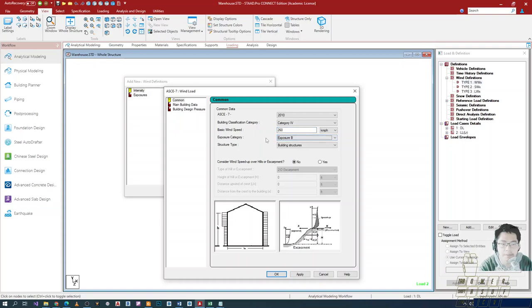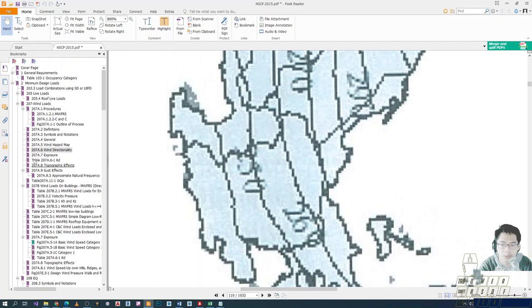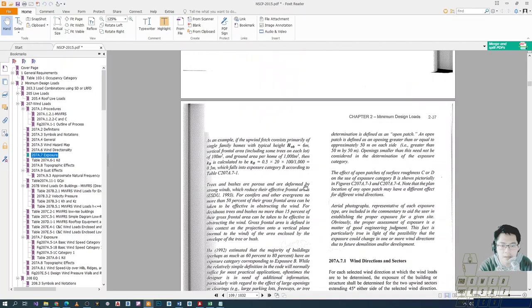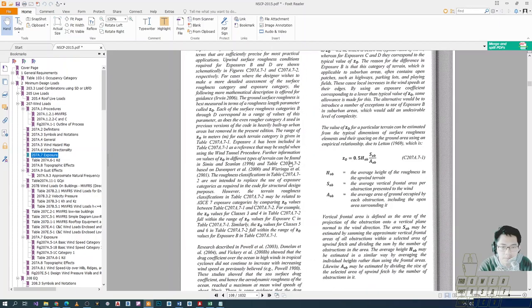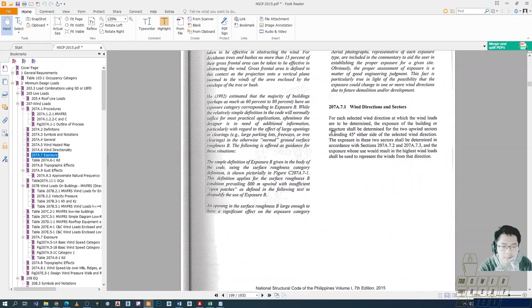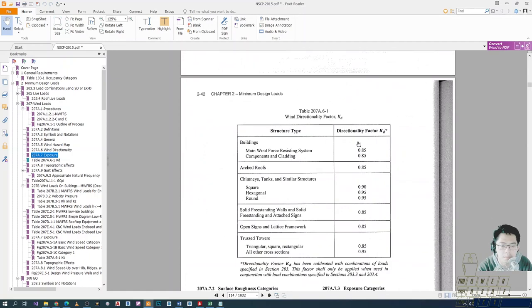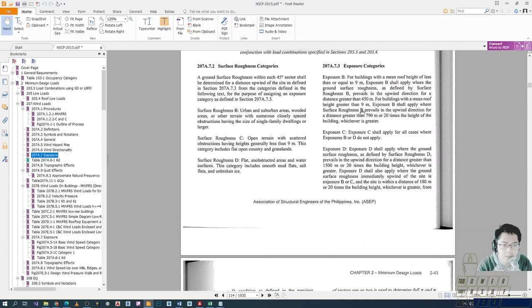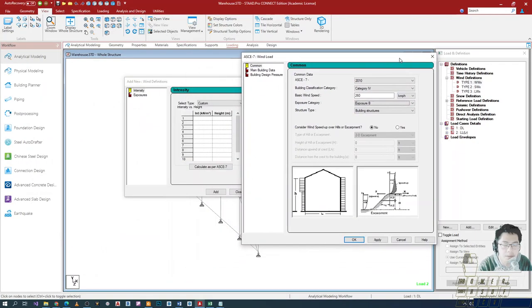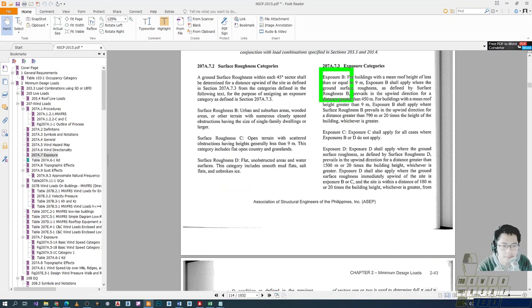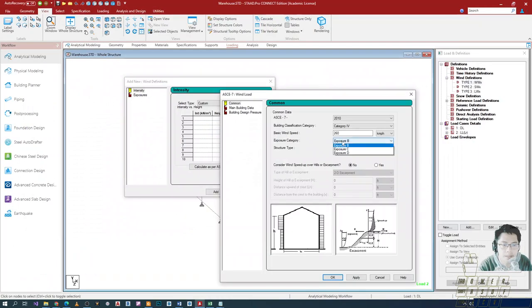Exposure is yung, pakibalikan yung definition natin for exposure under 207A.7. Meron tayong A until exposure D. So just to hasten yung sample natin dito, around Baguio kasi it's falling under letter B commonly, majority ng area. So might as well use exposure B, and then yung structure natin is building structure. It's not really a truss structure lattice framework, and others, building talaga siya. We can actually consider it as a building.